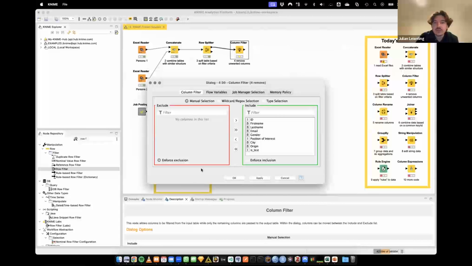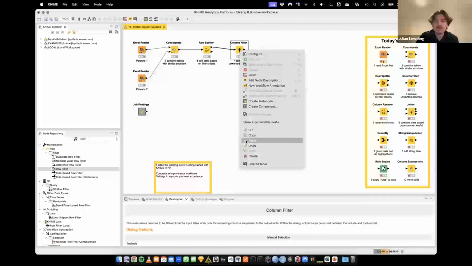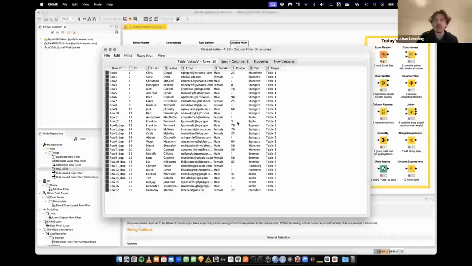Now I can say, I take this column and put it to the left. The left part here is what shall be excluded, and the right part here is what shall be included. I hit OK, run it, and go to the filtered table. And here we are. The column is missing then.